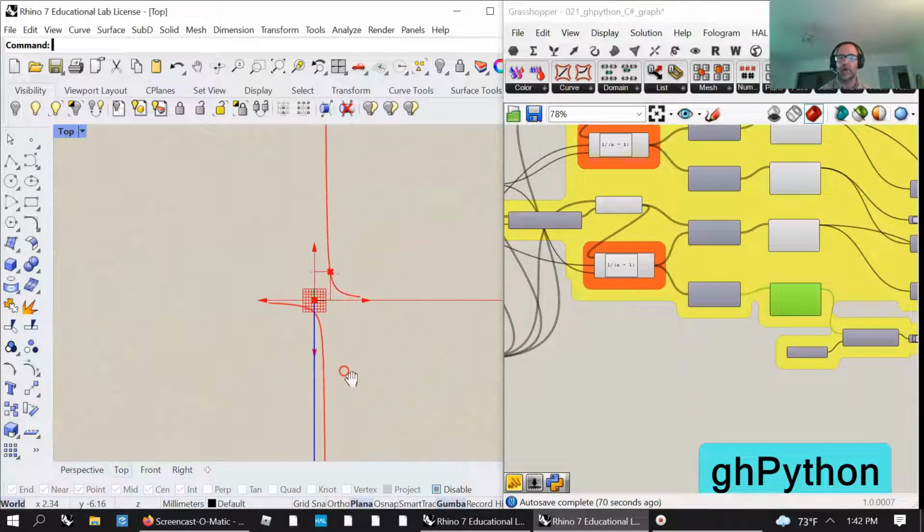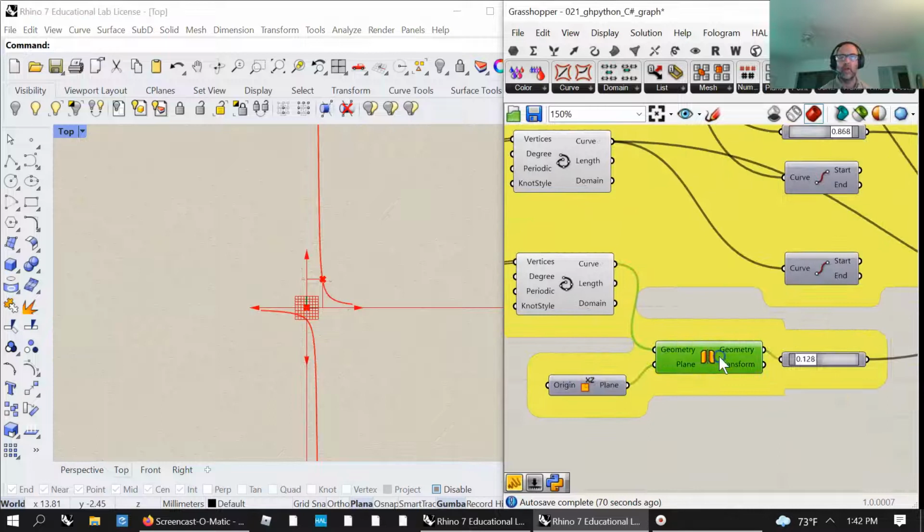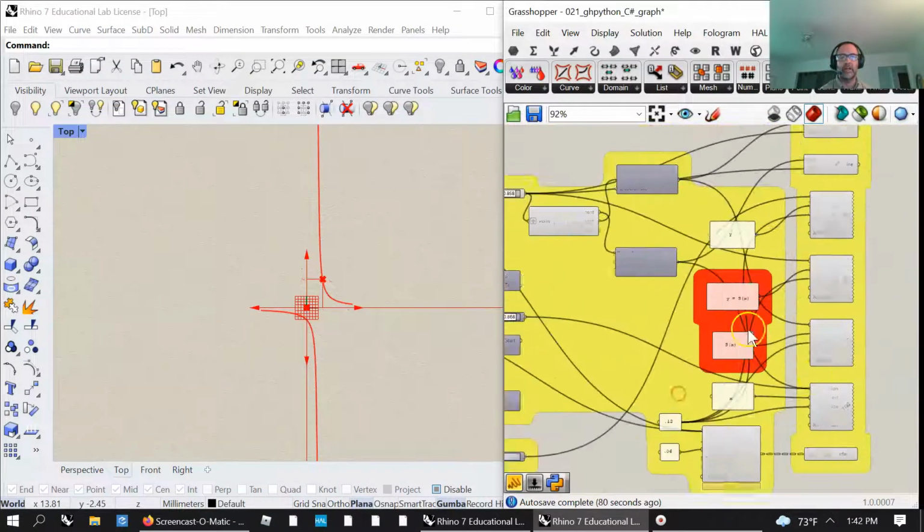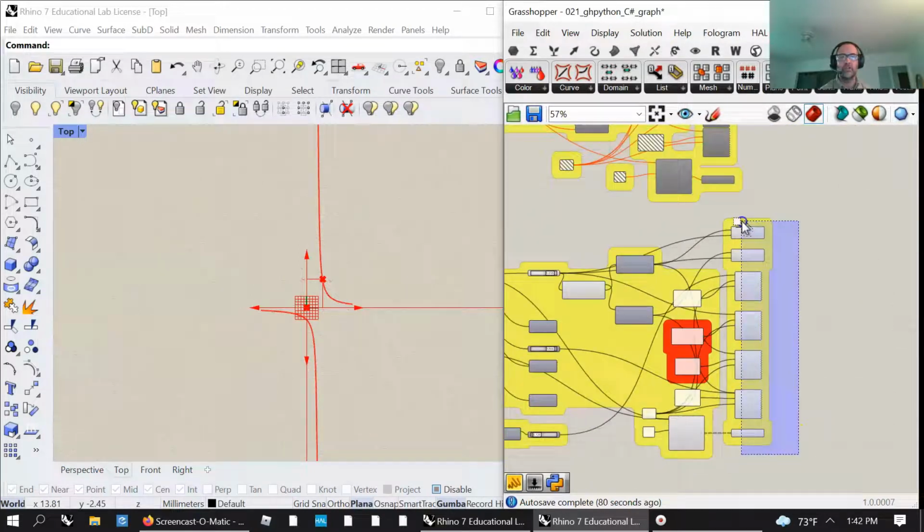The only thing I didn't like was y went in this direction. So I did a quick mirror off of the xy plane. And I'm able to label all of that correctly. Change the labels a little bit. So you start to do a little logic in here.